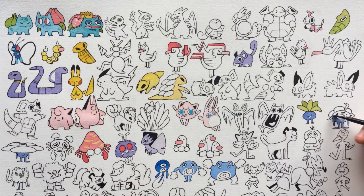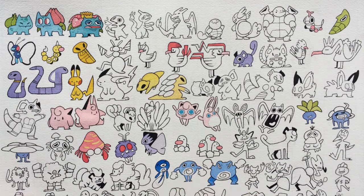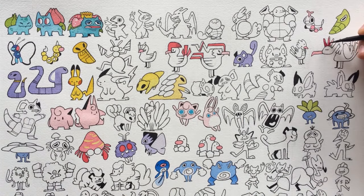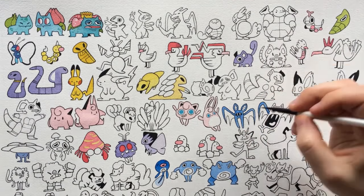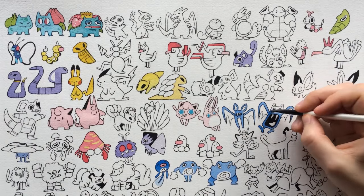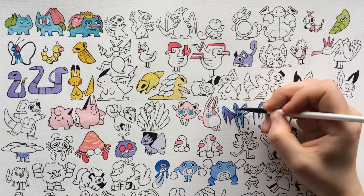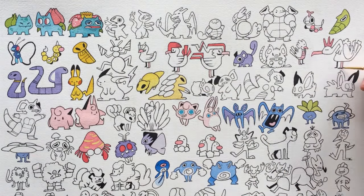When sketching the Pokemon, I focused on the details of what they look like and not so much the details of the positions and poses I wanted to have them in because I just wanted to make sure that I got everything out of my memory as soon as I could and that I wasn't going to forget any details. That was my main concern. As long as I had their details down, I could always go back and draw them in a different position if I didn't like it.